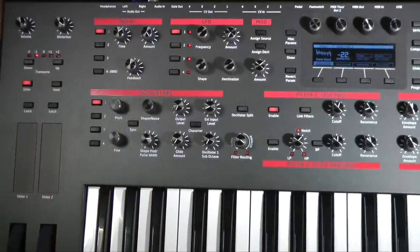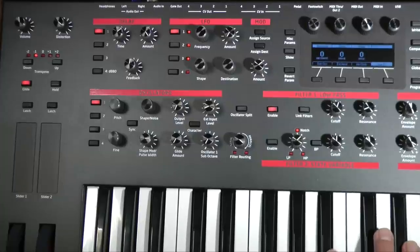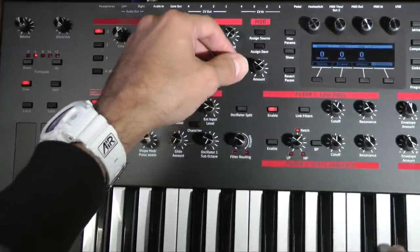You can do oscillator sync, cross-modulation, AM and FM. And there's also a selection of what they call character effects. These are digital effects that can add different types of harmonic content, EQ, drive, and other ways to gleefully mess with the tone.